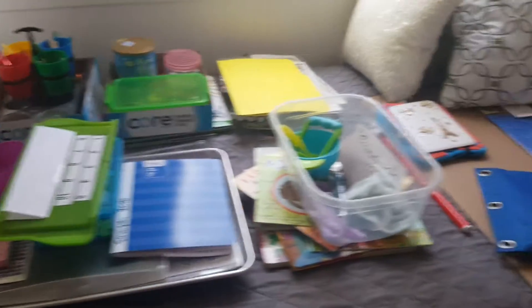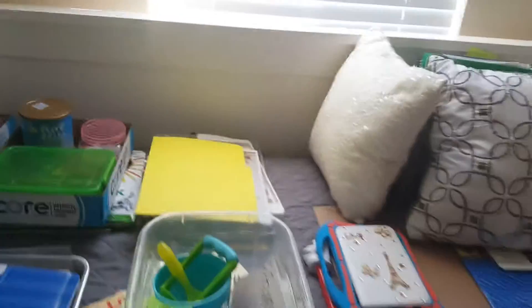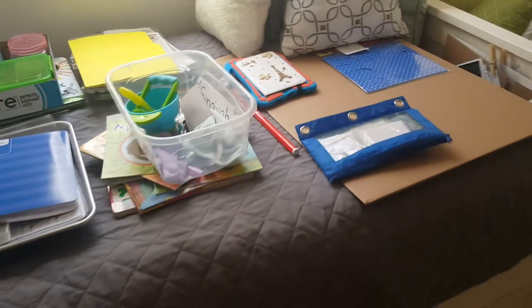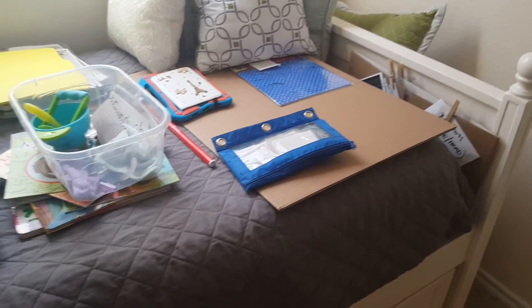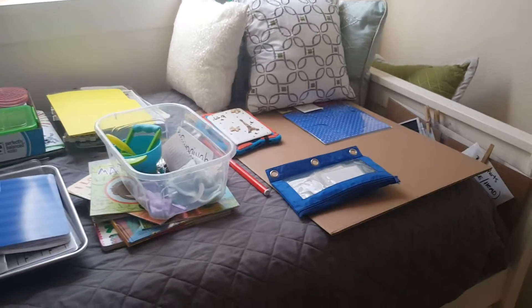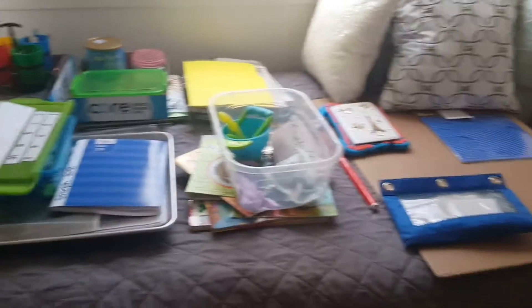That's what our month looks like from January 28th through February 28th. On a daily basis, we go through her letters A through Z with the proper phonetic sounds, along with her numbers 1 through 10. When she turns 2, we'll do 1 through 20. We also do what is the weather outside and what's the date. As I go through each day of her activities, I will do a separate video to show you what each entails.